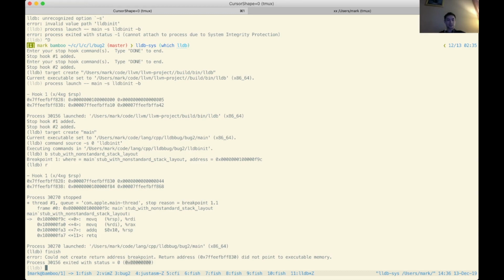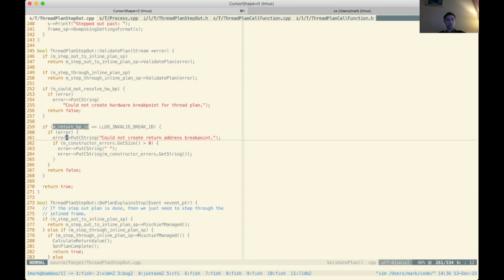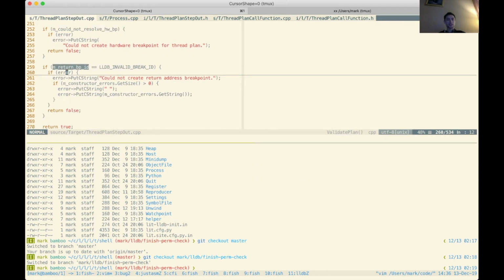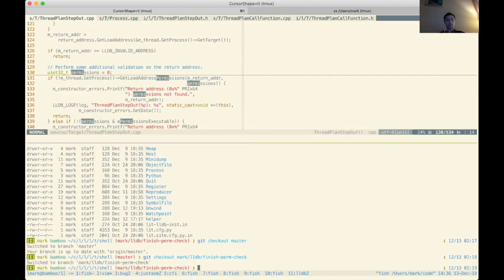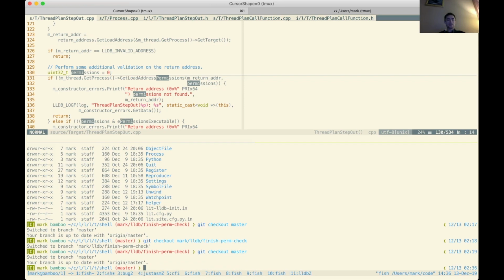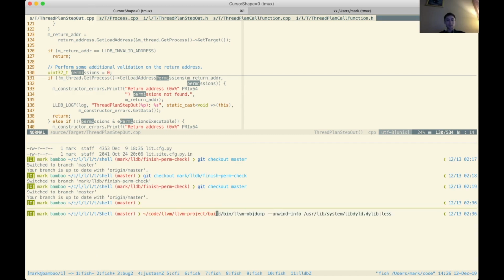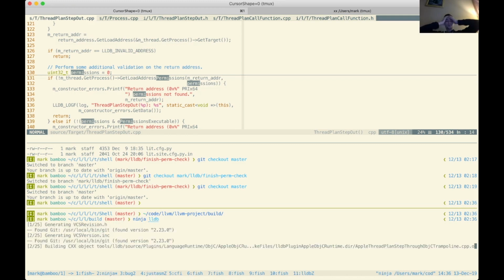And so we would technically need to go back to this code and check out back to master, and then build. Hopefully this should be pretty quick. We're going to build an lldb without the fix, but not in the system directory, so we can still debug it. And then we'll be able to maybe try to debug the debugger.